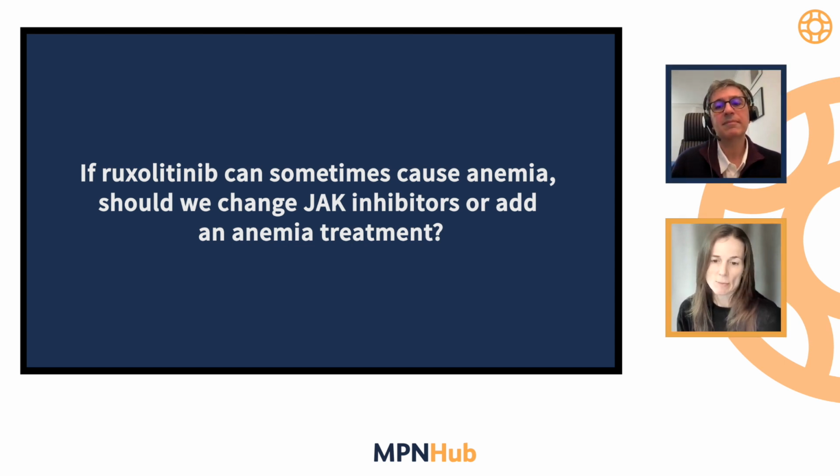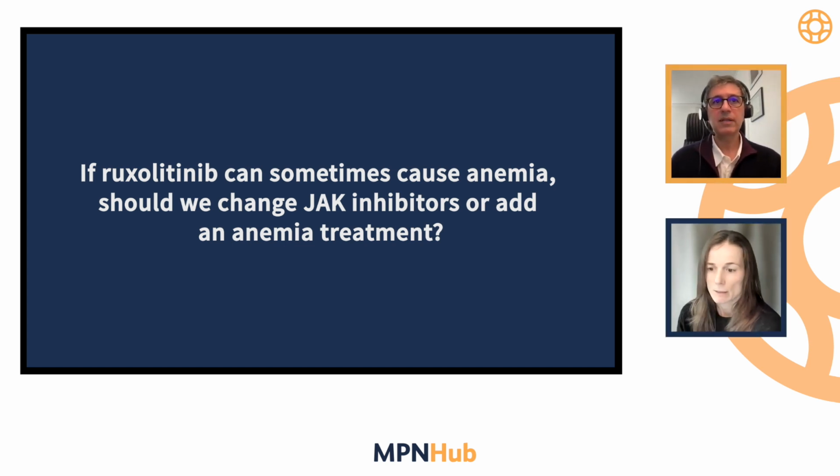Yeah, I agree. And I think maybe what the person is getting at is, if somebody's getting anemia from ruxolitinib, why would you just add on luspatercept? Why wouldn't you switch the JAK inhibitor? Potentially the patient, if they've been on ruxolitinib for a while and is really enjoying good symptom relief and spleen response and is liking the medication, potentially they would not want to change to a different JAK inhibitor that could potentially not address their spleen and symptoms as well, and maybe have a different sphere of adverse effects. Okay, yes, this makes sense.